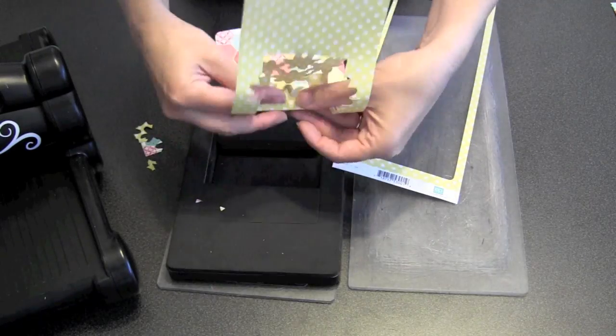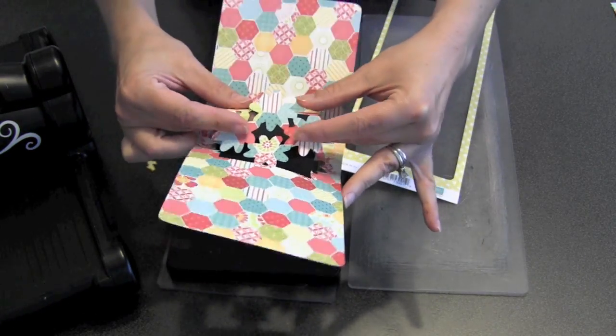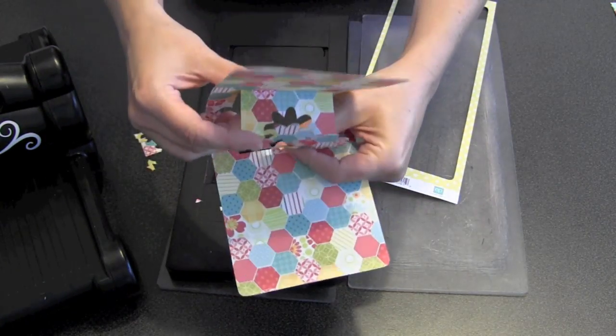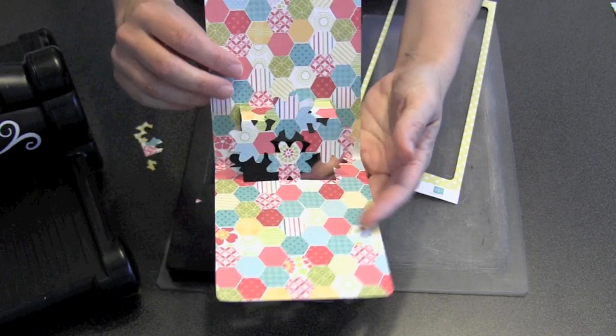Now I'll just work my long fold first. That's how I always do the Pop and Cuts. Then wherever it touches the image, it folds down. And wherever the image touches the card, the whole image folds forward. And just like that, you've folded the Pop and Cut.